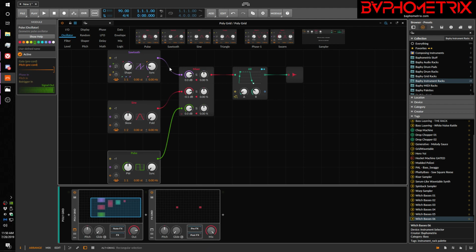Okay. And notice that these cables have changed color to match. It's also changed the color of the knobs in the mixer. So now at a glance, I know that if I want to adjust the level of whatever is in my green build, all the crazy stuff I'm doing to this pulse wave, here's my mix for the green, here's my mix for the red, and so on.